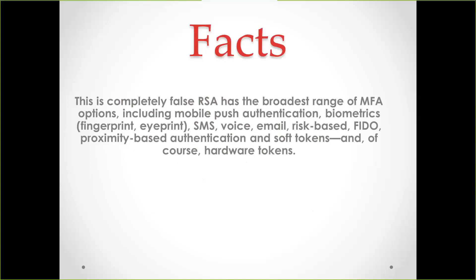Not only can we do tokens and software tokens, we can do push notifications and fingerprinting. I often hear when I go into accounts that users don't want a hardware token or a software token — but the answer is they don't have to. We have something called risk-based authentication that takes in behavior analytics, which is tokenless. It's completely false that we only support hardware and software tokens, because we do it all.